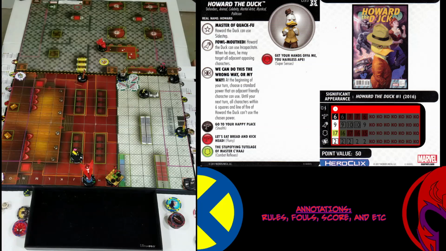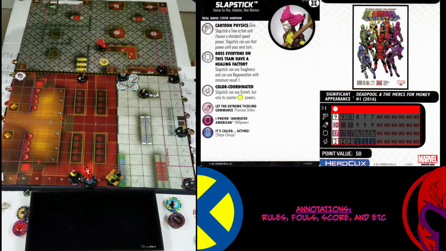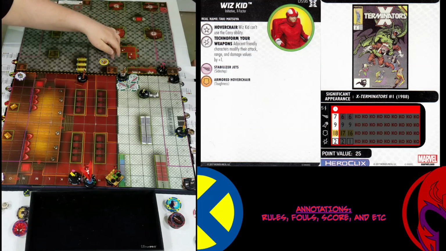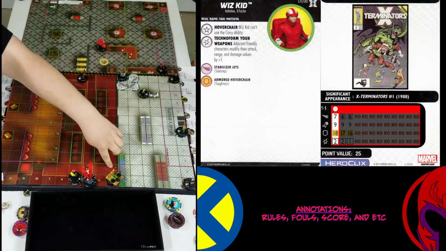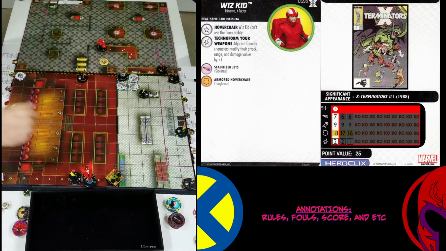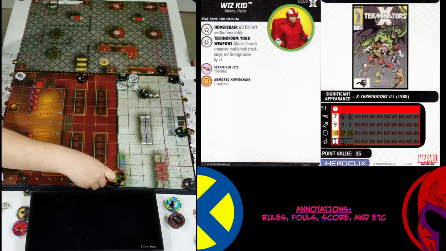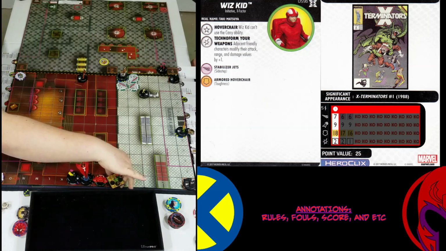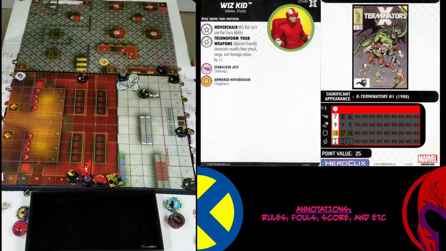8. Slapstick will choose sidestep and back up too. And then Wiz Kid, he can fly. 1, 2, 3, 4, 5. He'll go right there. What I wouldn't give for some energy explosion right about now. I was gonna say, I'm setting myself up some nasty energy explosion right there. So that's 1 action. That's 2 actions.